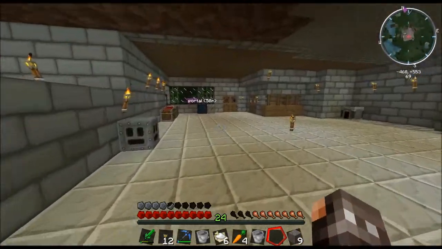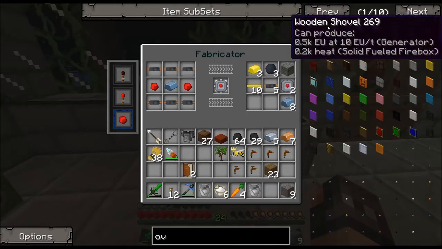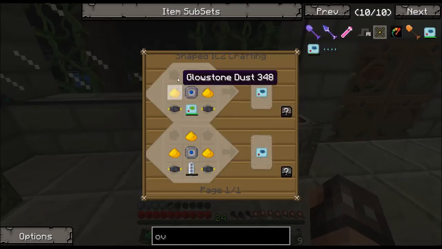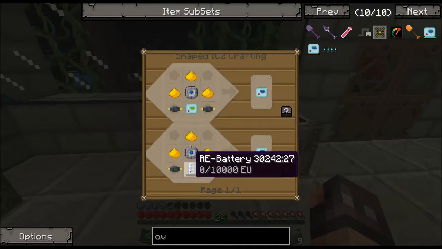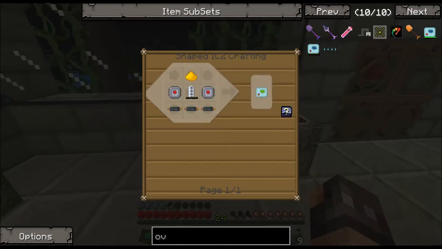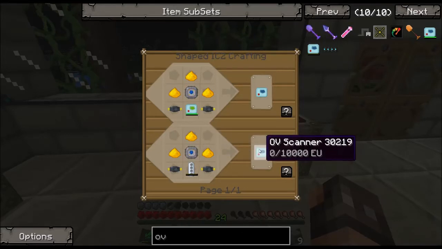Okay, well let's have a quick look, see if I've got the materials to make an OV scanner. So I need to make, don't want to make an OD scanner, do I? Okay, well, I'm going to make the scanner. I'll have to make.